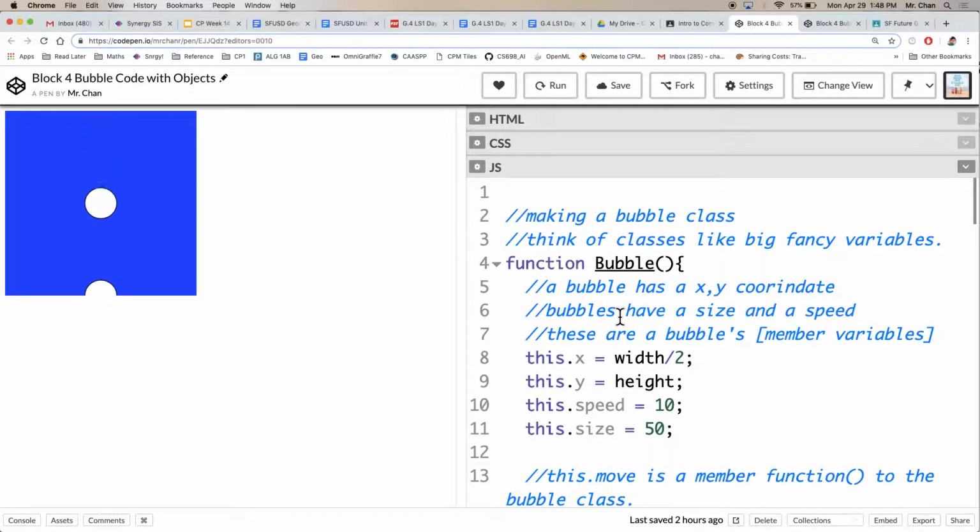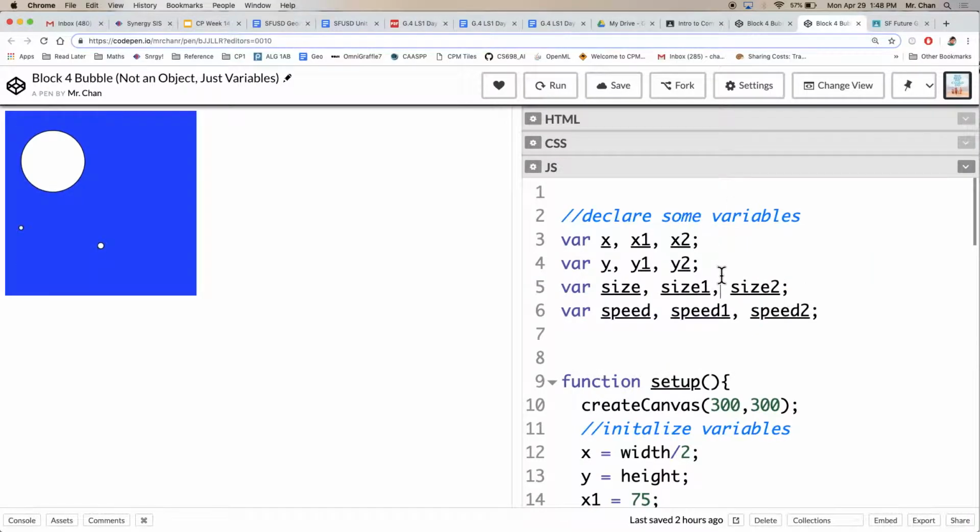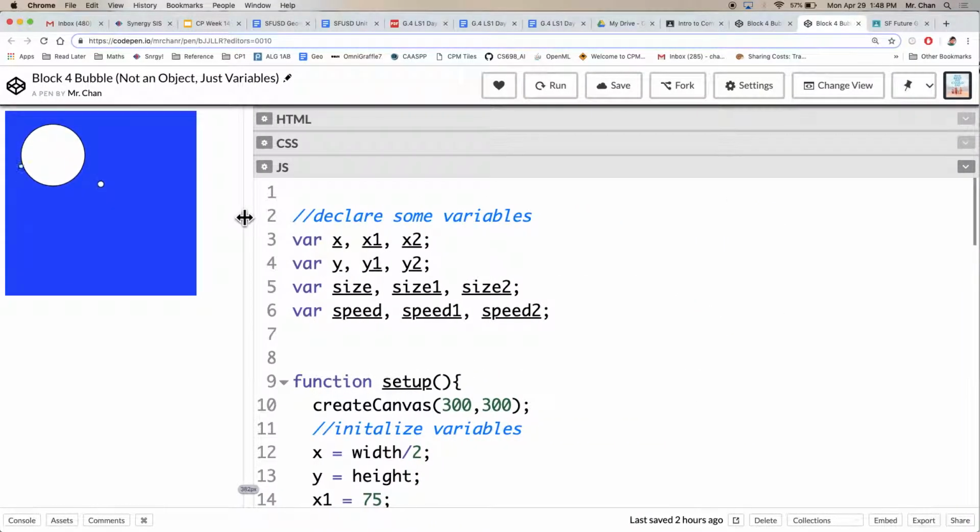There was the assignment where you had to make a bouncing ball, not using objects. This next assignment that's due, you're going to be making a bouncing ball using objects. And then after that, you'll add in a paddle and get closer and closer to Pong. The next assignment after that is making Brick Breaker, still using this idea of objects.